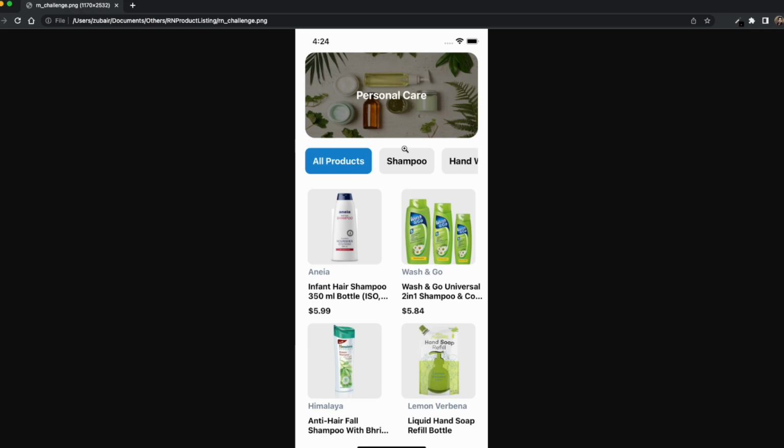We can divide this page into three parts. The first one is the header, and then we will have a horizontally scrolled list which contains the main categories, and by clicking on each category we can filter out the grid view below. So we will start with this basic thing.